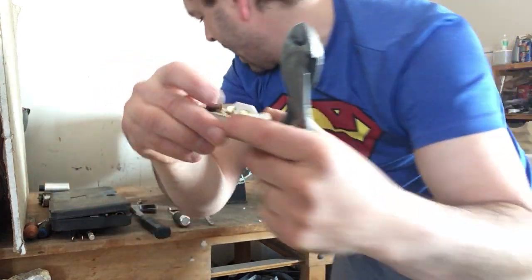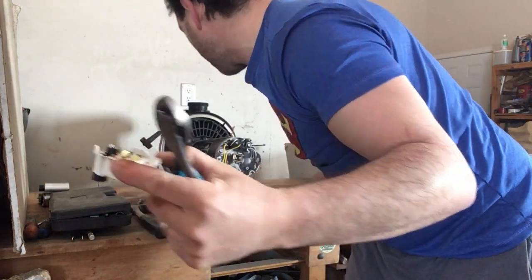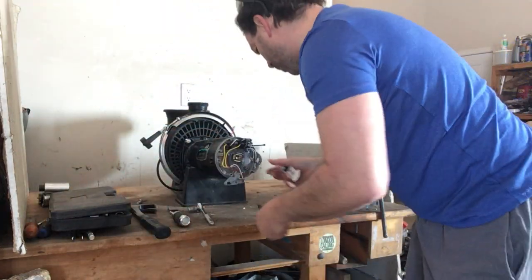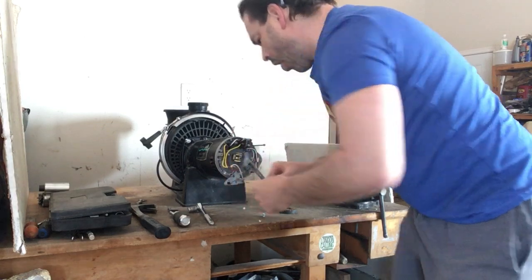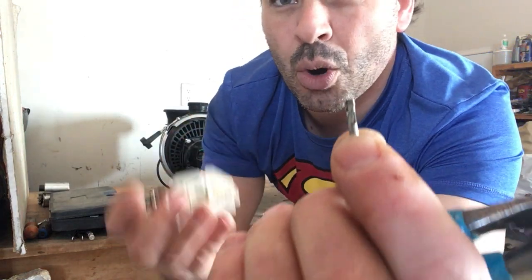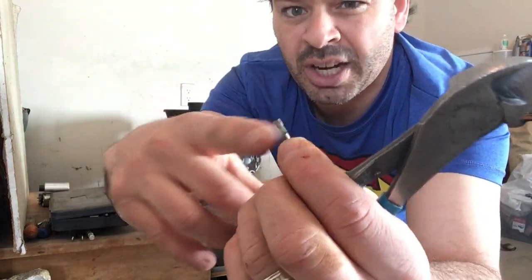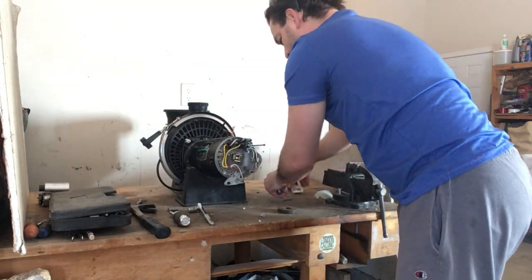$3.23 a pound. And I do also want to mention with your brass, it doesn't matter if it's the yellow brass or the prong style like this. All of this brass is going to go in the same category, okay? So you don't have to separate the yellow from the coated. It's all brass, one container, okay?